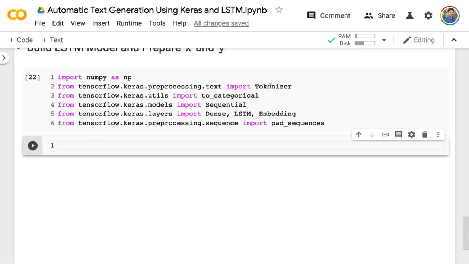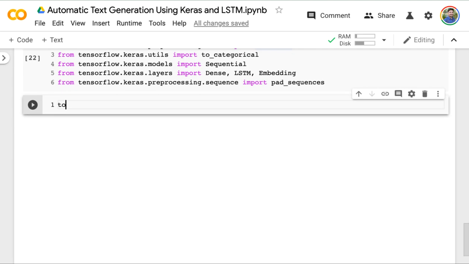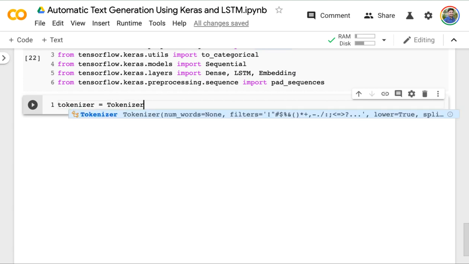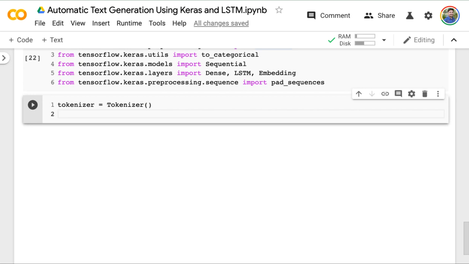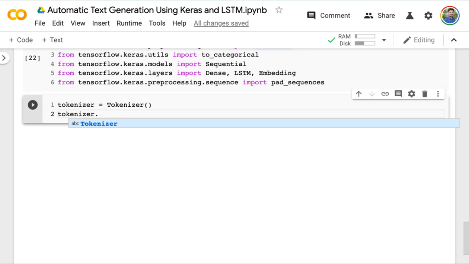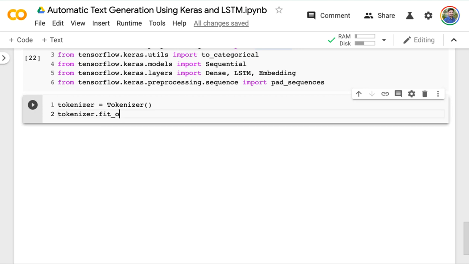So we are going to first work with the tokenization. Let's go ahead and create this tokenizer. We have tokenizer equal to Tokenizer, and then tokenizer.fit_on_texts.